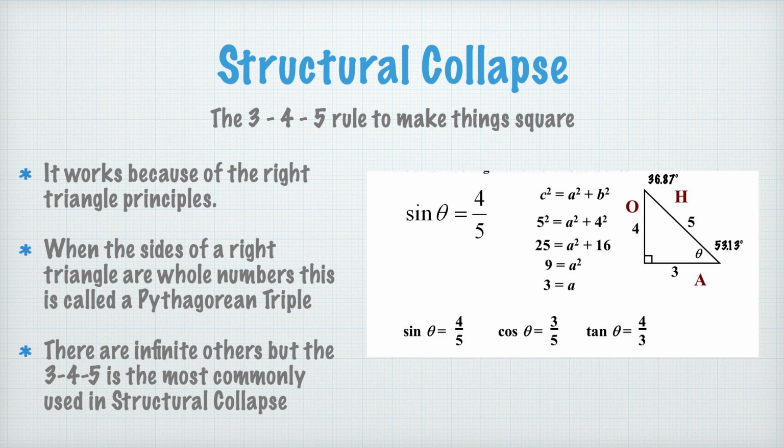And so that tells us that with 3 running down one side of the triangle, and 4 running down at a right angle down the other side of the triangle, our hypotenuse needs to be 5. And so we can use that to make our Raker square. We can use that to make sure that things are square over a long distance where our speed square or framing square really can't help us as much. Just as an interesting note, there are infinite numbers of these instances where you have whole numbers that equal the sides of a right triangle. And when those sides of the right triangles are whole numbers, they're called Pythagorean triples.